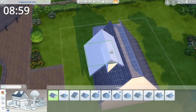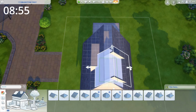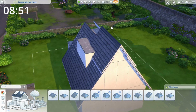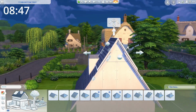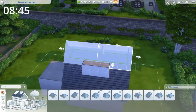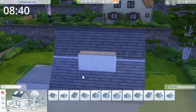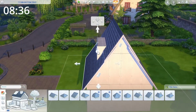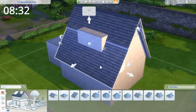So hopefully I can do that one time, but definitely not today. Oh, the roofing, it's not the same. It's not whatever I'm doing right now. It's okay. I'll fix it. It's fine. You know what? It works. It's fine. Nobody's gonna know. It's okay. I want to fix it so badly, but I also don't know how, so we're just gonna have to live with that.